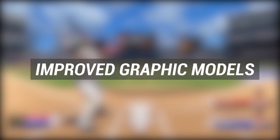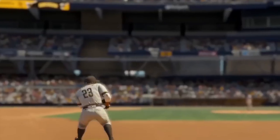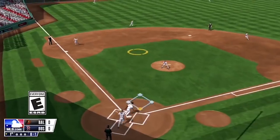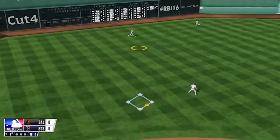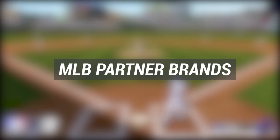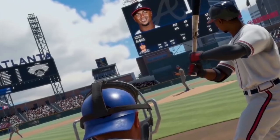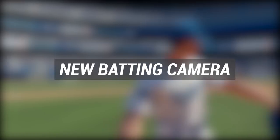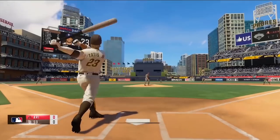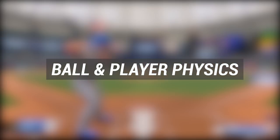The first thing — environments and player models looked more detailed and improved. Player faces still need some work, but you can tell they've made another necessary step to make the game look more real. If you rewind a couple years ago, you can see a massive improvement, but we still want to see it continue to get to the level of quality of MLB The Show. You can see the new Nike uniforms, the stance socks, and other MLB partner brands and accessories that only the MLB can deliver. The new batting camera reminds me of MLB The Show's camera, so that will be very good. Also, the ball off the bat looks a little bit better, as well as the player reactions in the field, which look to be improved too.